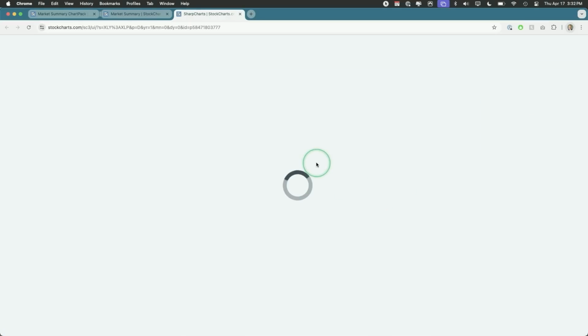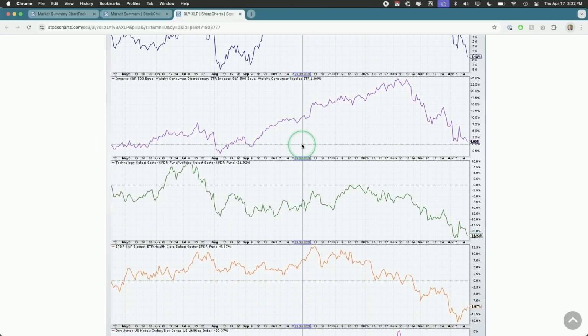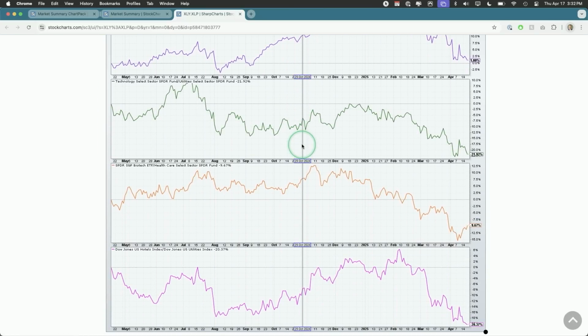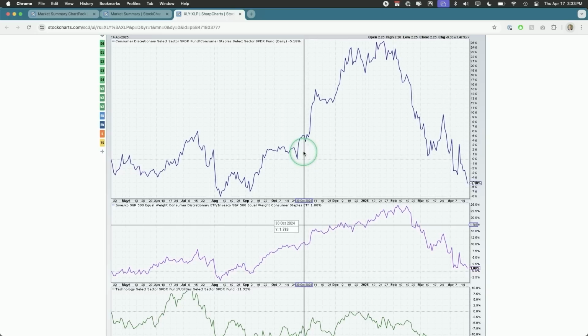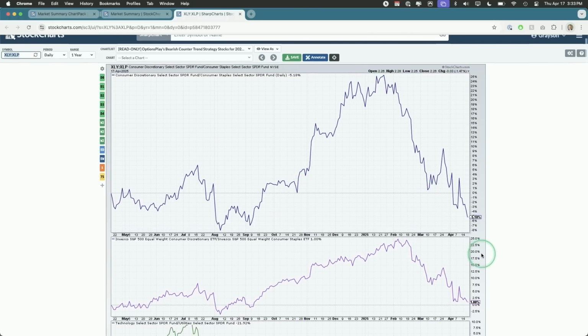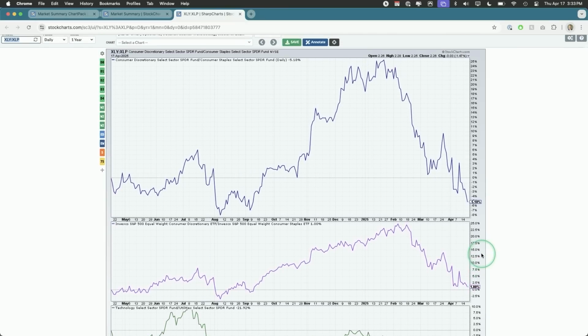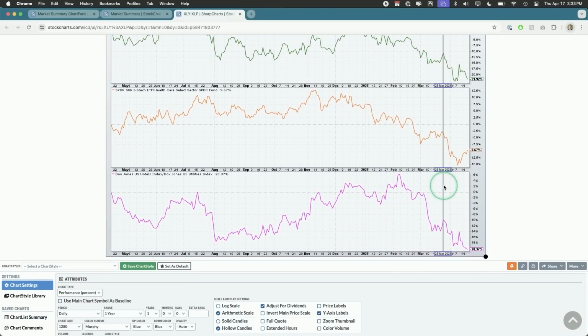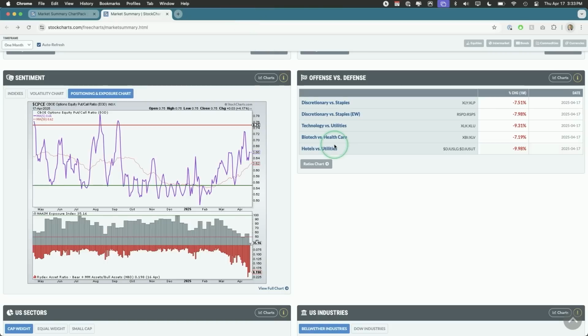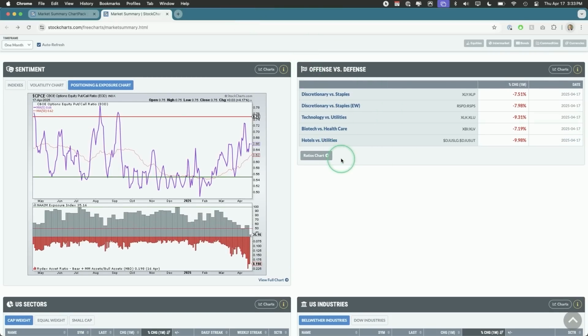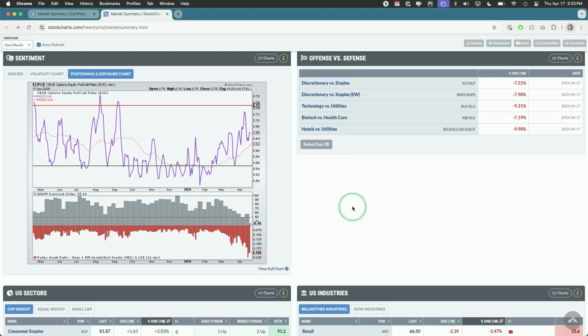But again, you can click on any of those to pull up that ratio. Or if you click that ratios chart button, this will actually put all of those ratios on one chart for you. So you can see in this case, again, if these lines are moving down, that means that we are favoring the defensive part of that ratio. We're favoring the second factor in the ratio. And so in this case, all of these lines moving down, that means that we're seeing a lot more favoring of defensive assets over offensive assets, defensive corners of the market, defensive sectors, that kind of thing. So a really interesting one. Ratios that I've liked to follow for a long time. You can now actually see those here and pull up a chart of those as well.